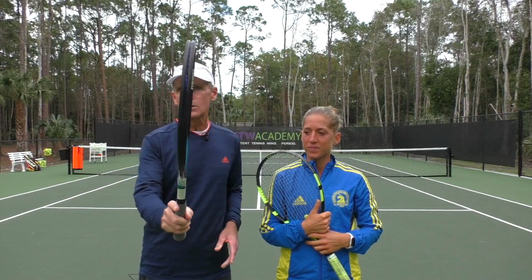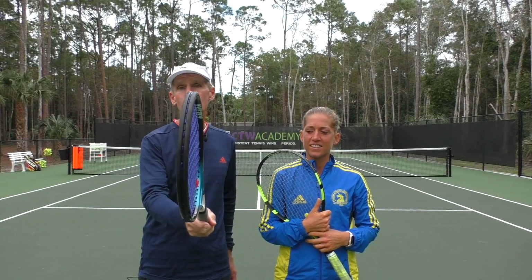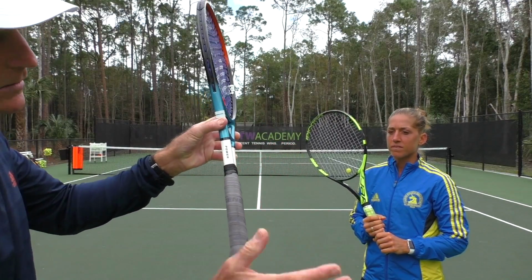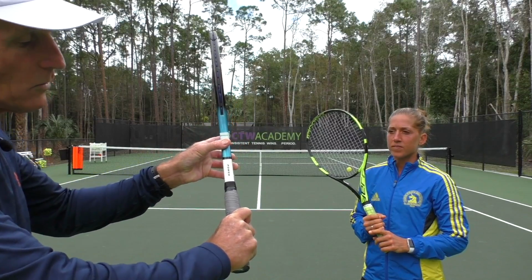The first thing you want to consider is grip. You need the right grip, which will enable you to be vertical, have your racket straight up and down when you're making contact with the ball. So you need a vertical racket, and grip plays a big part in that. Now, for the one-handed backhand, you could use an Eastern grip where you put the index knuckle and the heel of the hand on top of the handle. That's an Eastern backhand grip for a one-hander.